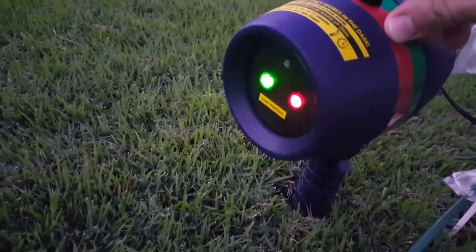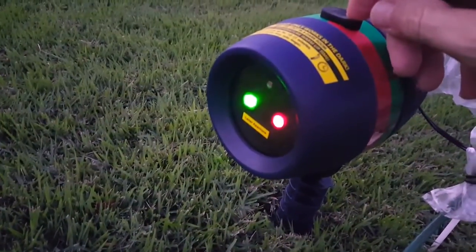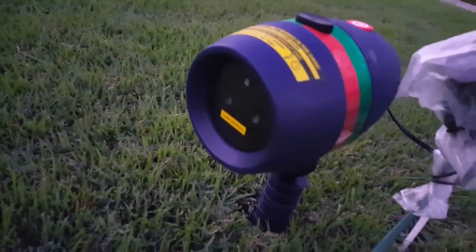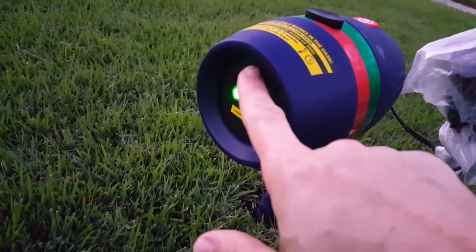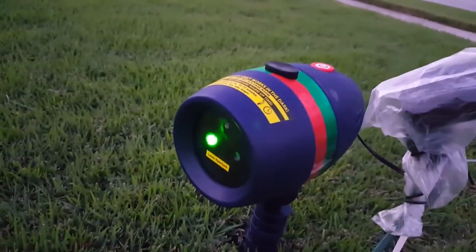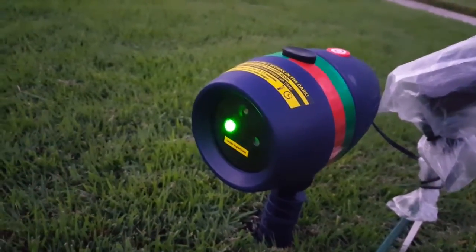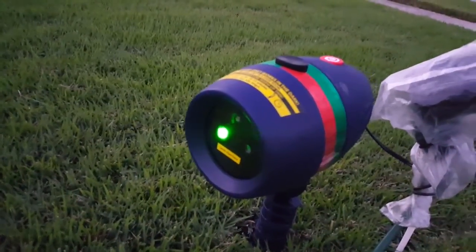It has different settings. On the left side it's red and blue — a red and green laser — and on the right side it's only green. I'm usually using just the green laser because I like it more. I had to cover my finger on the sensor to simulate darkness to turn it on.